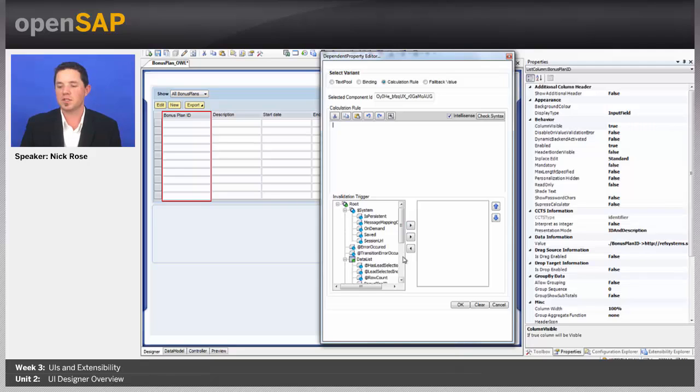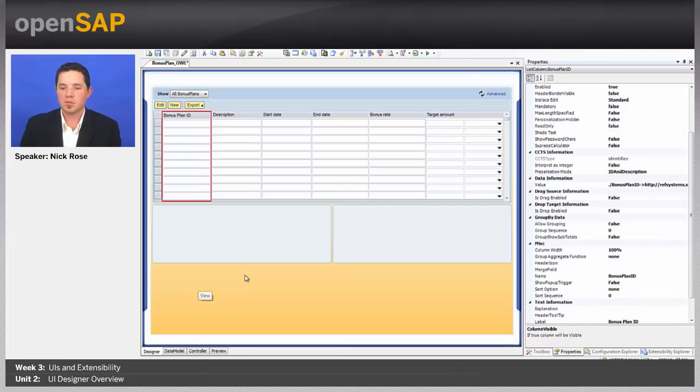So I can take different elements from my data model to be able to read some data and react on that and change the properties there. One thing about the calculation rules in Ruby scripting is that they're not supported on tablet devices or mobile devices. They can't be rendered, and so I would say I usually try to refrain from using this if I can. There's other ways you can usually achieve the same thing by using some events and some flags, but it's at least there and gives you the option in case you don't mind having those limitations.